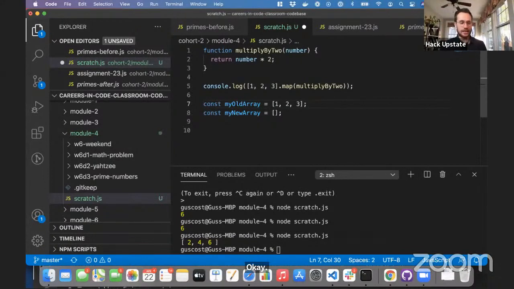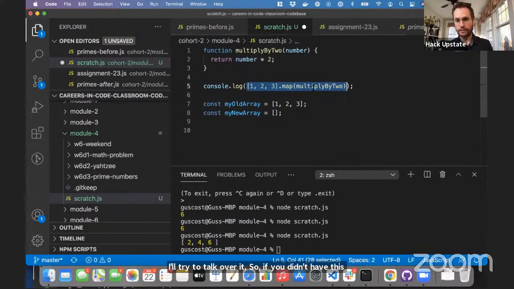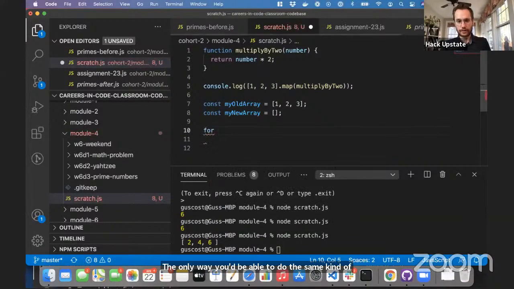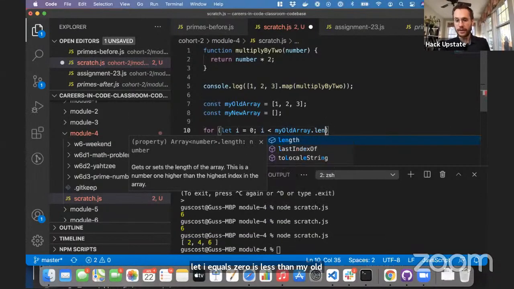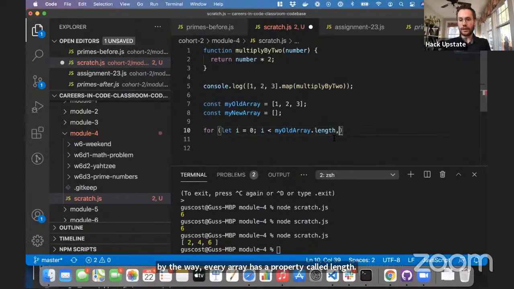So, if you didn't have this map technique and this fancy way of passing a function to a function, the only way you'd be able to do the same kind of thing would be like this: for let i equal 0, i is less than my old array dot length. By the way, every array has a property called length, dot length, and that will give you the actual length of it.